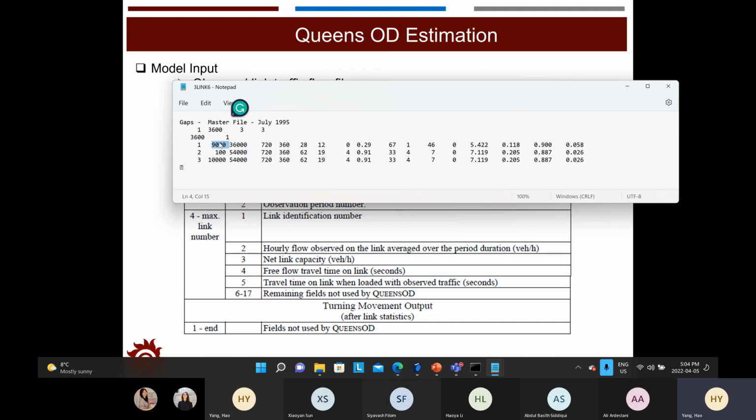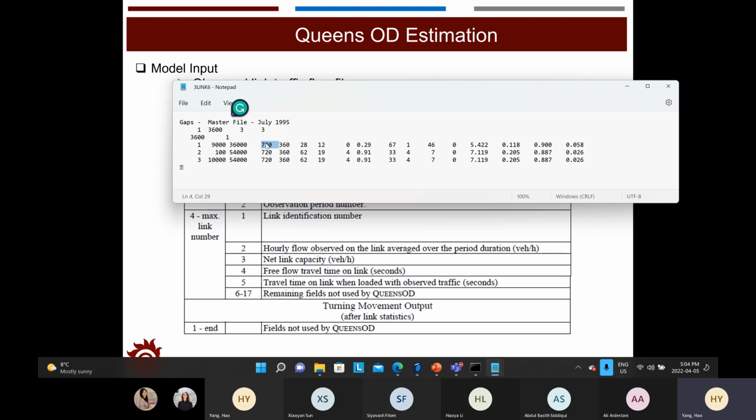The second column shows the observed flow rate, the hourly flow rate, that is, the volume in vehicles per hour. The third one is the capacity of the link. For this specific example, the capacity is set as 36,000.